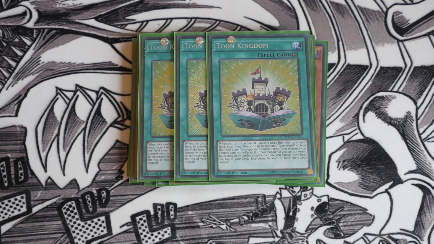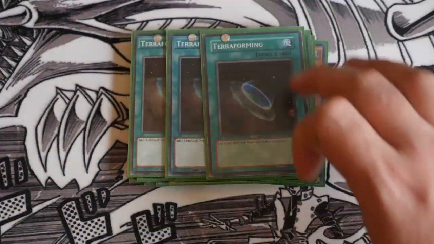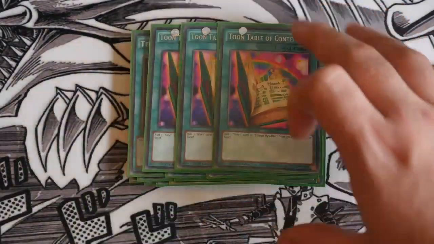And then the plus side of it is if a Toon monster would be destroyed by battle or card effect, you banish 1 card from the top of your deck face down instead. So obviously if it's going to be destroyed by your own card effect, you can protect them as well. So your dark cards kind of turn into Regekis. Now because it's such an important field spell, you've got to play triple Terraforming, and then of course we play triple Toon Table of Contents.